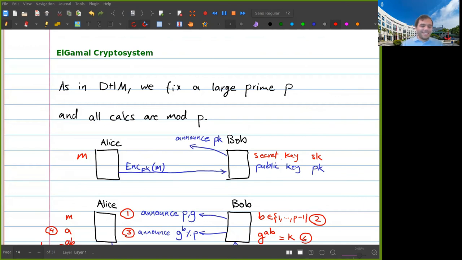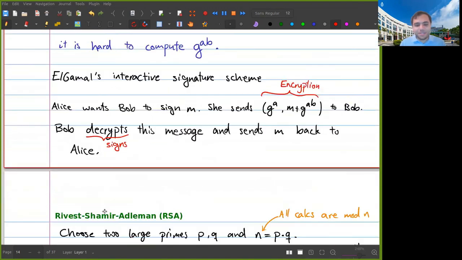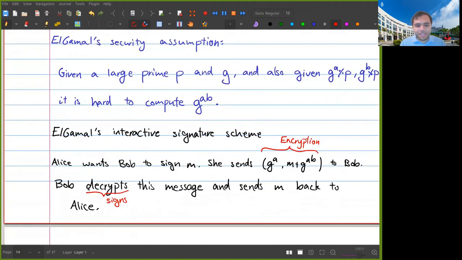Okay, and another question is, how can the extra credit question use this ElGamal? Well, the way you use ElGamal is that actually you can just think of this signature scheme. So what is this signature scheme proving? We are saying that it's proving that Bob agreed with M, because we are saying that if Bob did not agree with M, he would just not send M back to Alice. Right? So if Alice receives M back, she knows that, okay, it was Bob who decrypted it and sent it back.